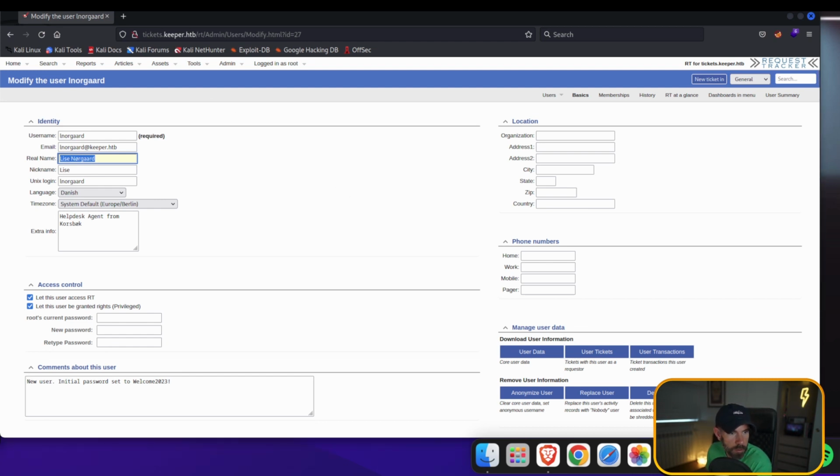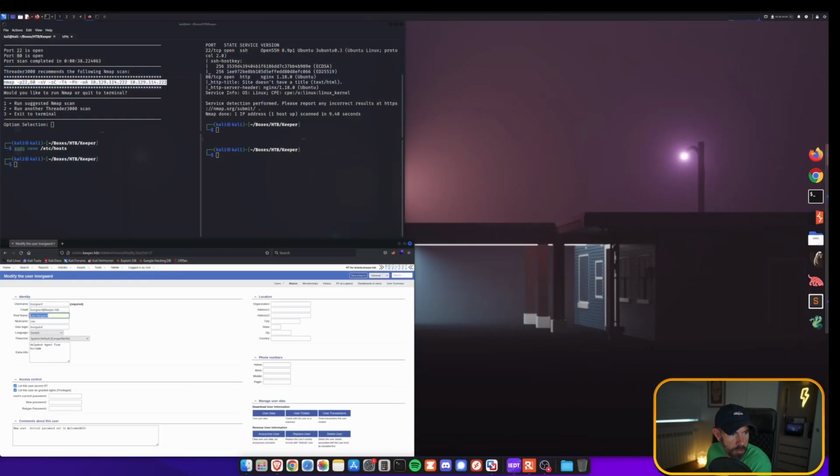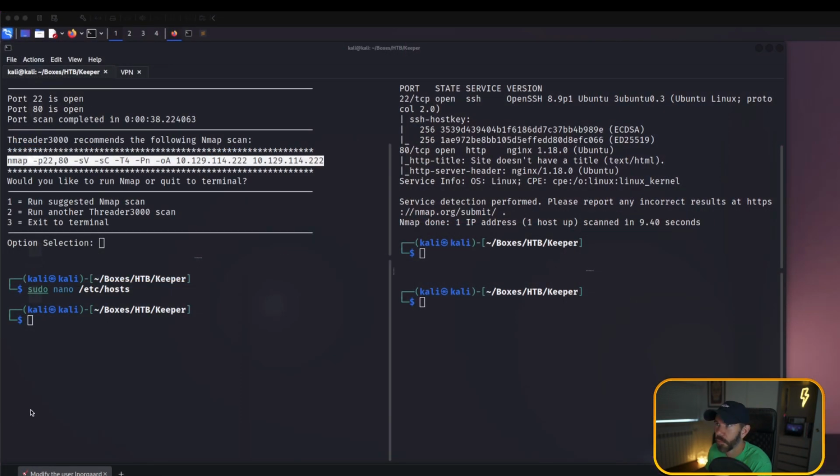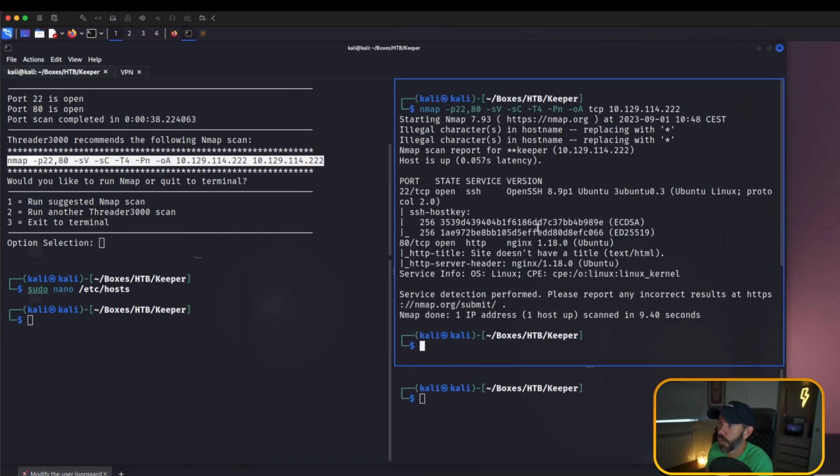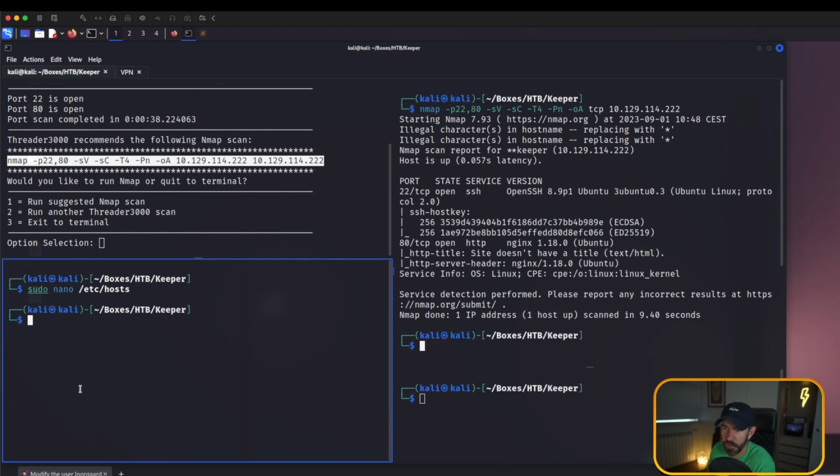Okay, so let's go back to our SSH. We can see in the top right hand corner that our nmap scan is finished. It's telling us that it's running a pretty new version of OpenSSH, and also that the web service is Nginx 1.18.0. Again, if we think we can find some vulnerabilities with that, we could start to look into that version as well. But for the moment, I'm keen to just try out these new credentials that I found.